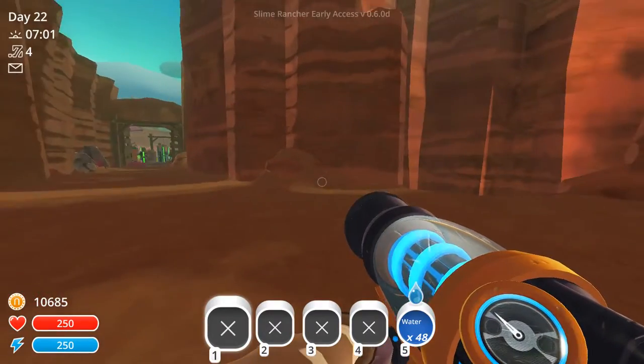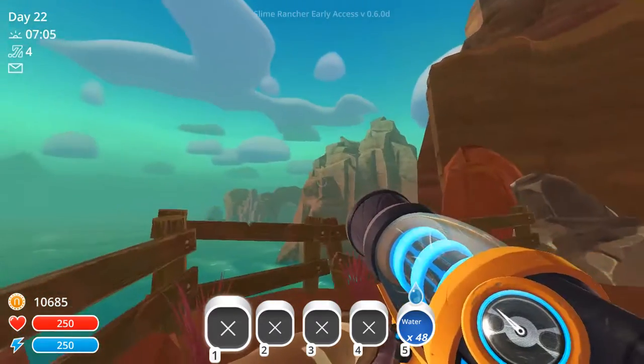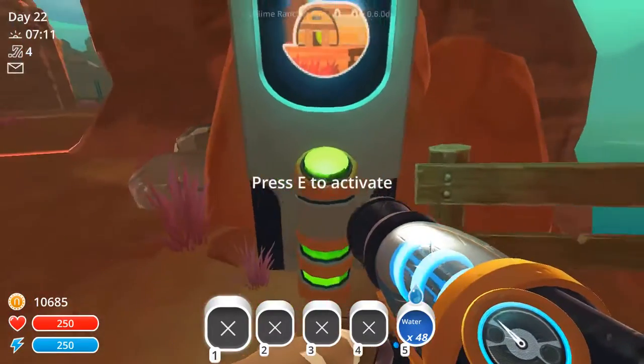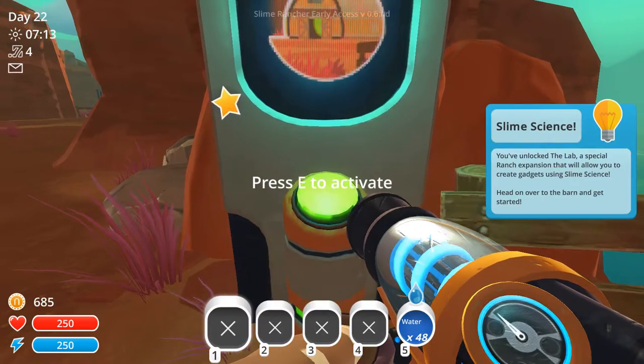I feel like every time I say, hey, we're going to be coming to a close soon on this series, just because Early Access only has so much, we keep unlocking new stuff, and then it's like, well, okay, I guess we have more to do. I farmed a couple days and got enough to cash in on the ranch expansion for the lab.